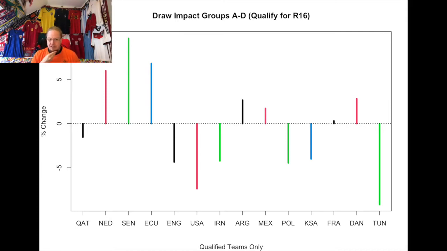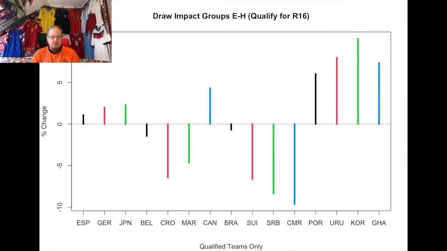I also thought that Argentina will be very happy with their group. Yes, Poland and Saudi Arabia definitely boost them a little bit, but the chances are not that big. And then Tunisia definitely got hammered in their group because they're probably the weakest team in their group. You get France, slight increase, you get Denmark, Tunisia and whatever Peru is, I think that's why Denmark got boosted. Moving over to the other three groups, we have now Spain, Germany and Japan all receiving a little bit of a boost because, you know, you get, is it the Costa Rica?